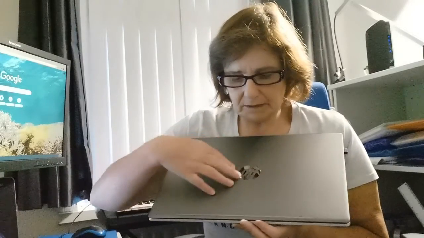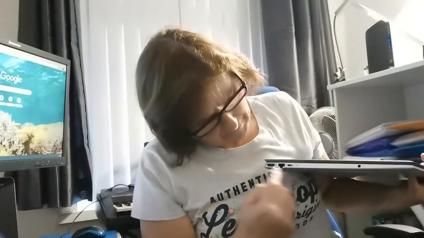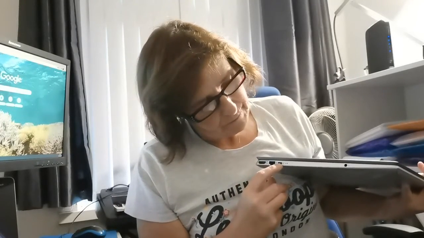Okay, so this is the little baby in question. It's the HP Pavilion 15, name down below. Gunmetal grey. It has a real nice quality feel to this laptop. This side, it has a card reader and two USB connections. And this side, we have an HDMI, an Ethernet port and a USB-C port, and of course your audio out jack there. Did you notice it comes down at a slant, which gives it that extra little nice appearance.